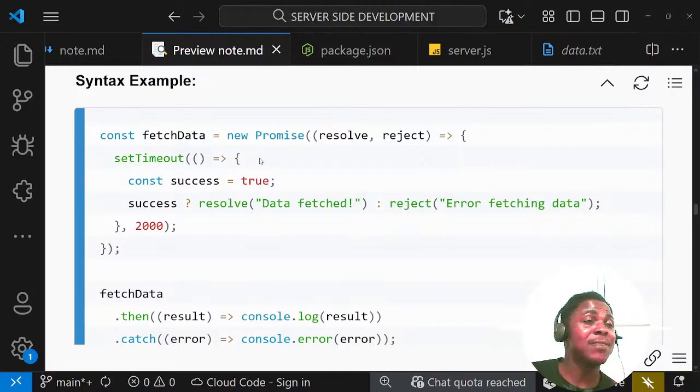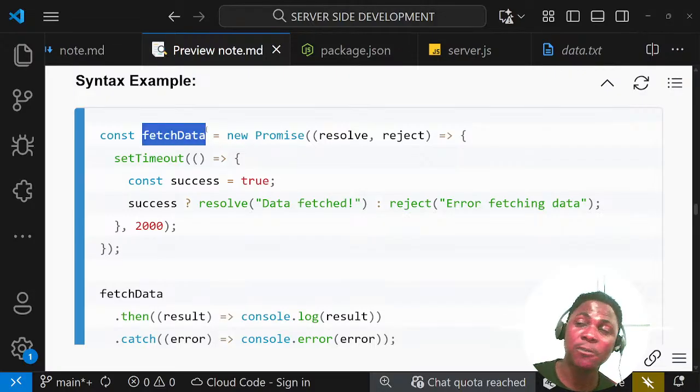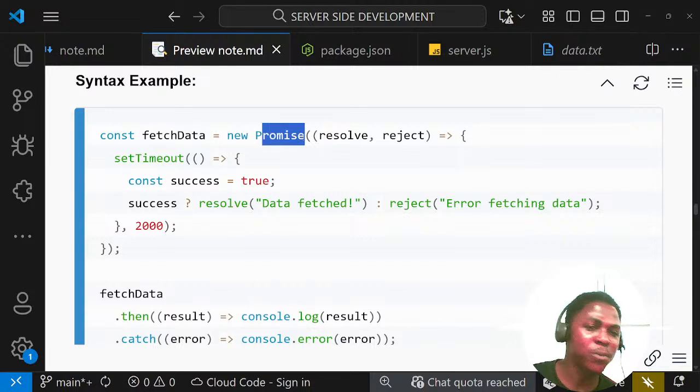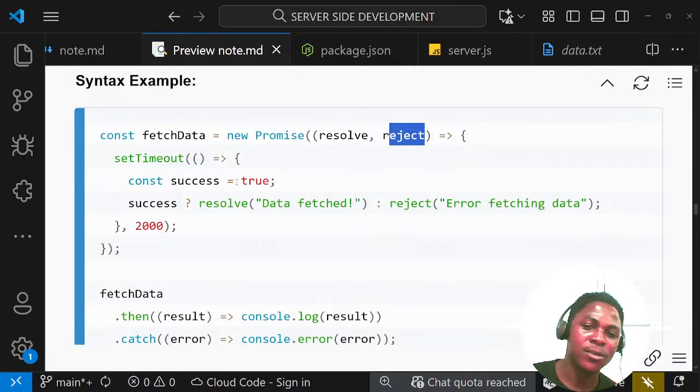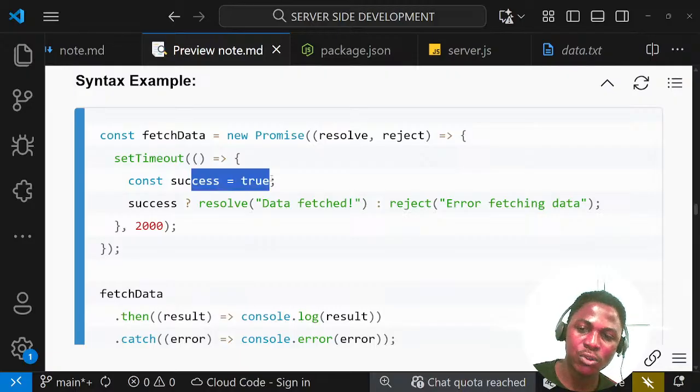A promise is an inbuilt object, it's a class. So anytime you want to create one, you start with the keyword new. Instead of a basic function that fetches data, you are now going to create an object of promise which takes two parameters, resolve and reject. Then const success is true.